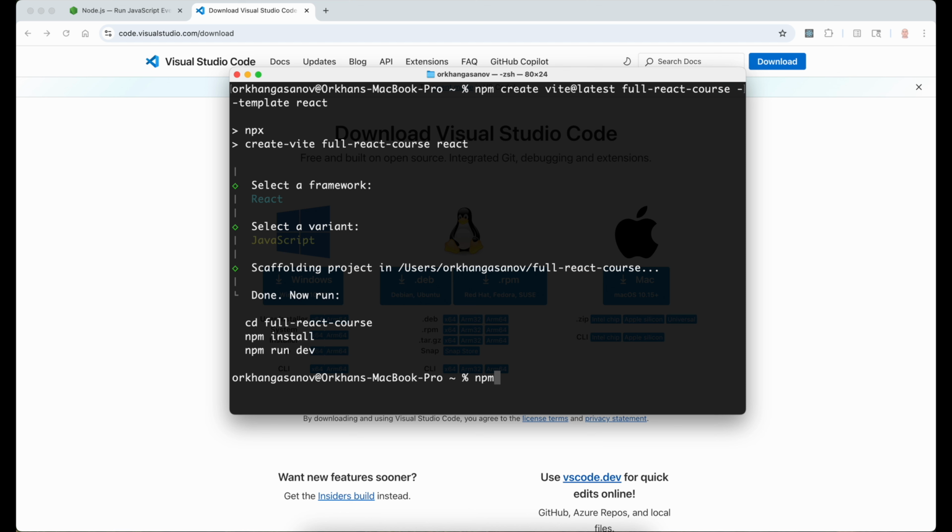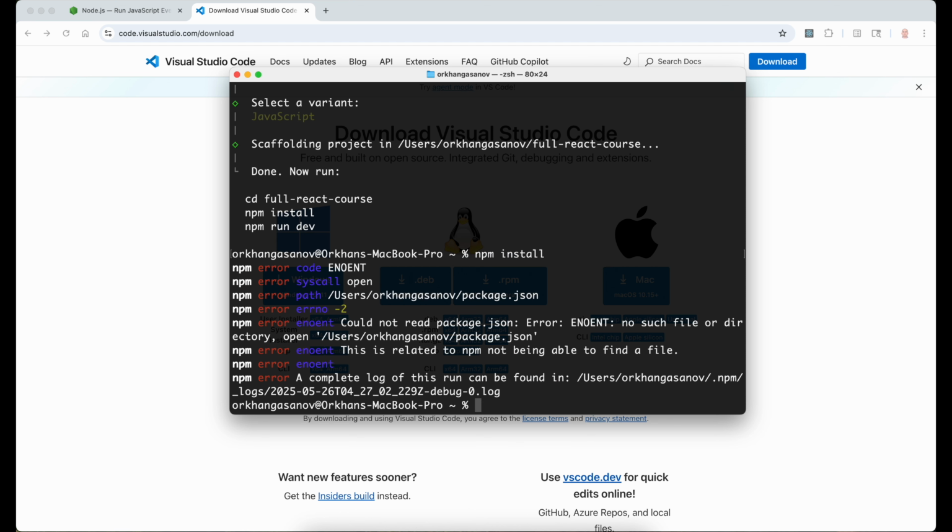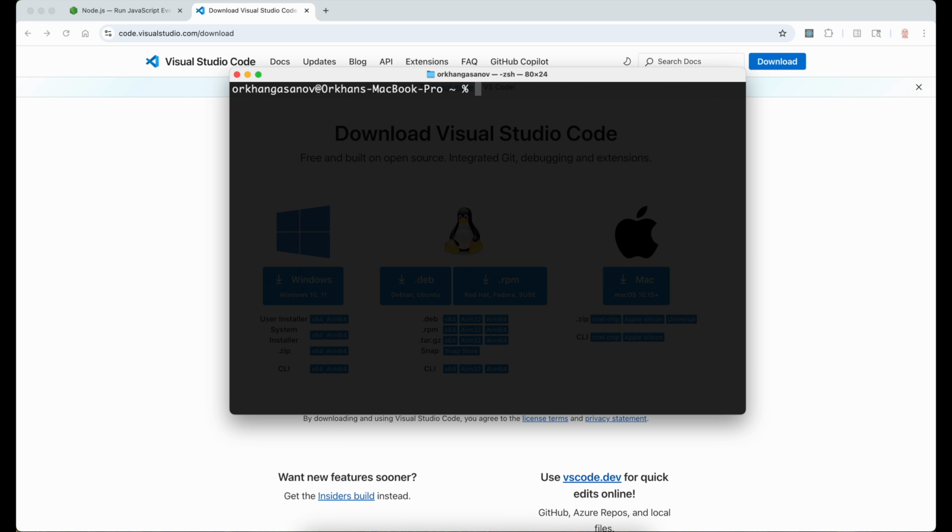In order to do that, let's run npm install. Before doing that, let's clear this. We need to change to our full React course folder. Okay, now we are in the folder, so now we can run npm install.